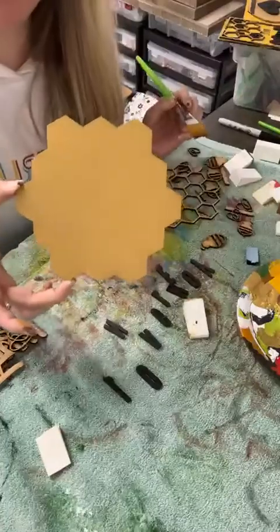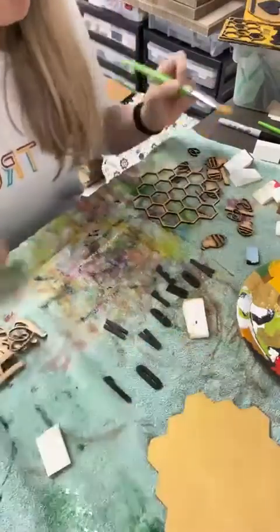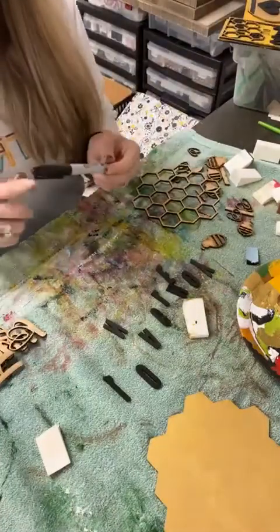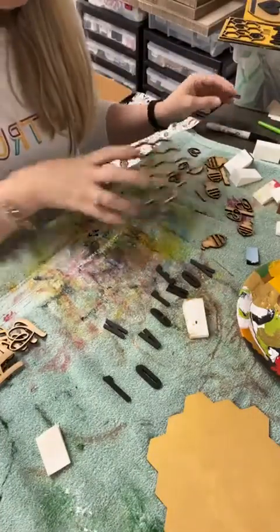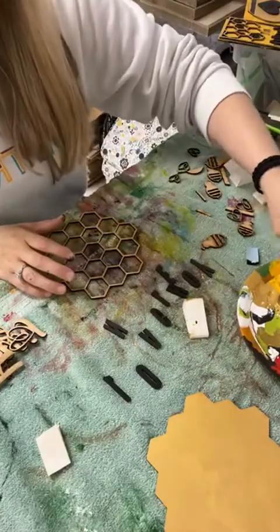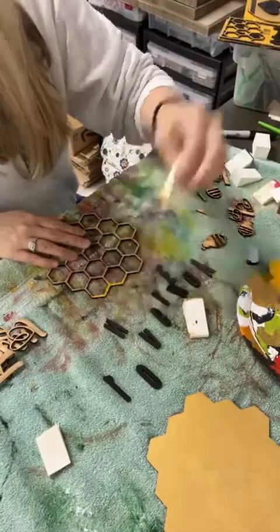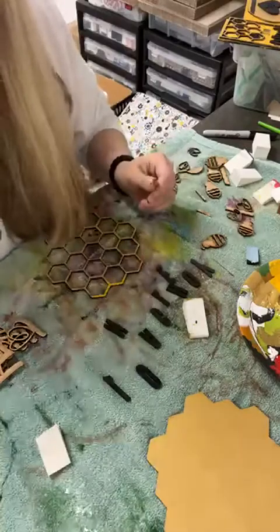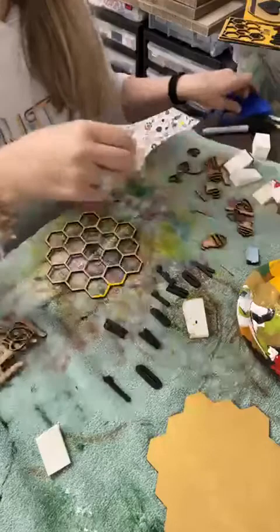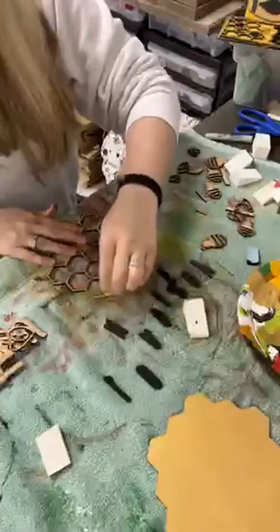Okay, so gold on the background there. I did, Connie. I used just a plain Sharpie marker. I have some of the Sharpie paint markers, but I prefer just the Sharpie markers. The trick is just make sure that your paint is completely dry before you do that. Otherwise, you'll ruin your marker and it won't turn out. So you just want to make sure your paint's dry first. This is a dried up one. Let me change this real quick, or I'm going to cut the tip off or the edge. Here we go.